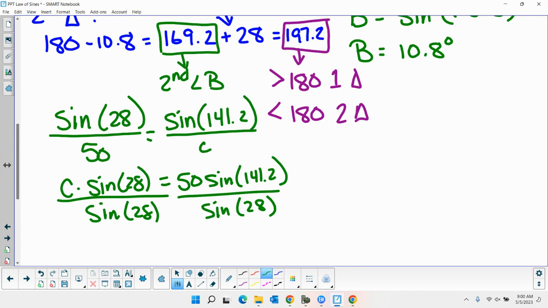Okay. So you can't do a squared, b squared. You can't do that because they're not right triangles. We have to do law of sines. If it was a right triangle, we'd do it like we did on our quiz we just had. But we can't do that now. We don't have the right triangle or right angle. Okay? Any other questions?